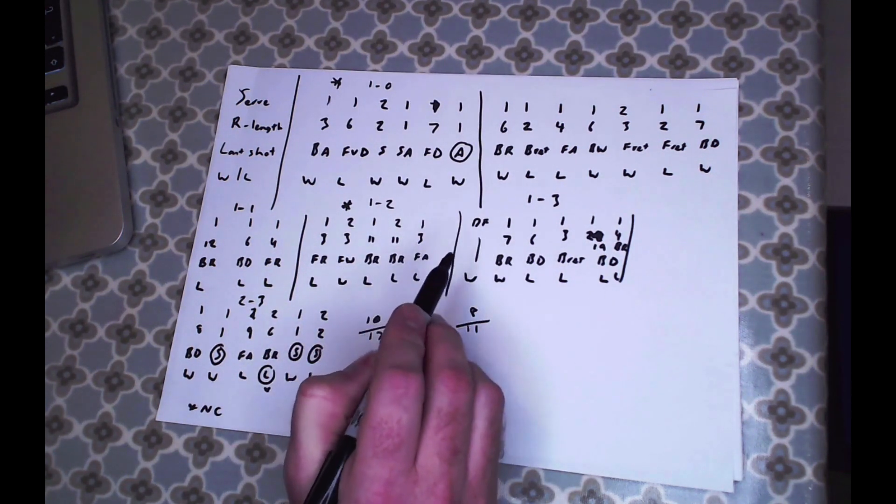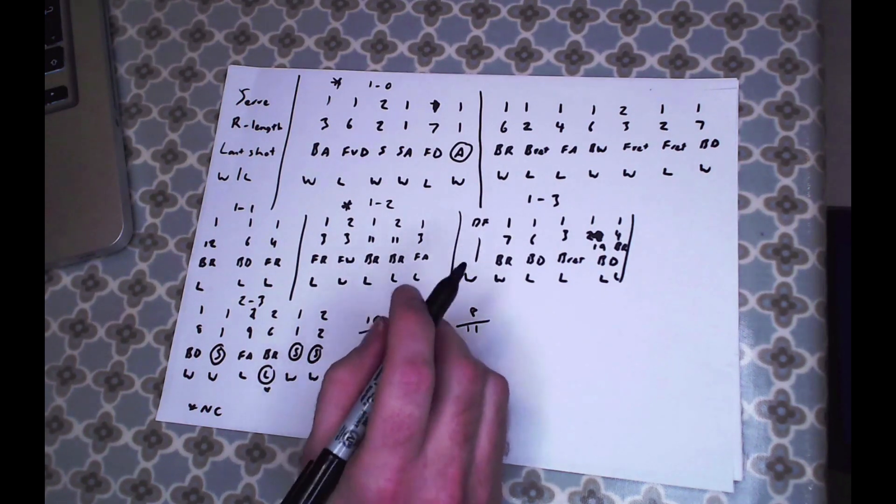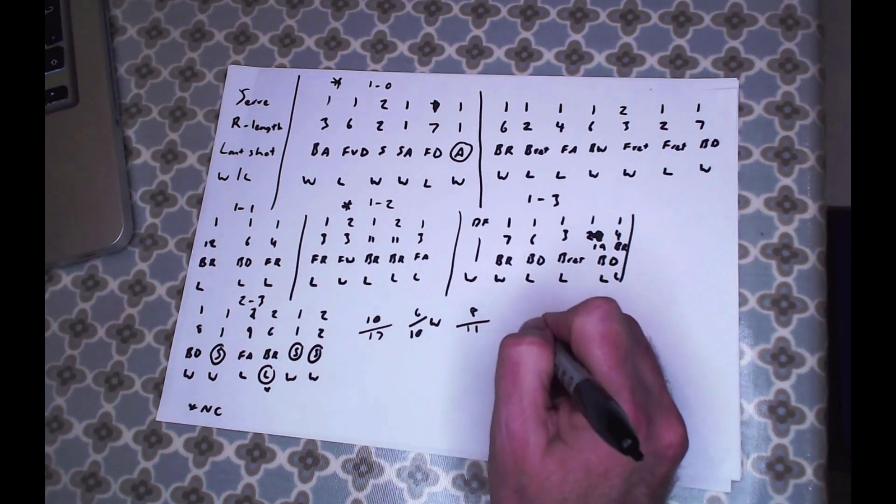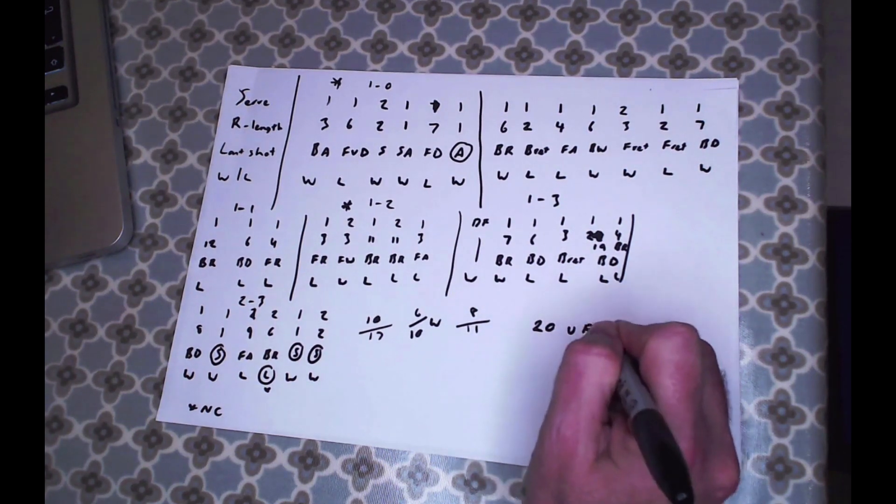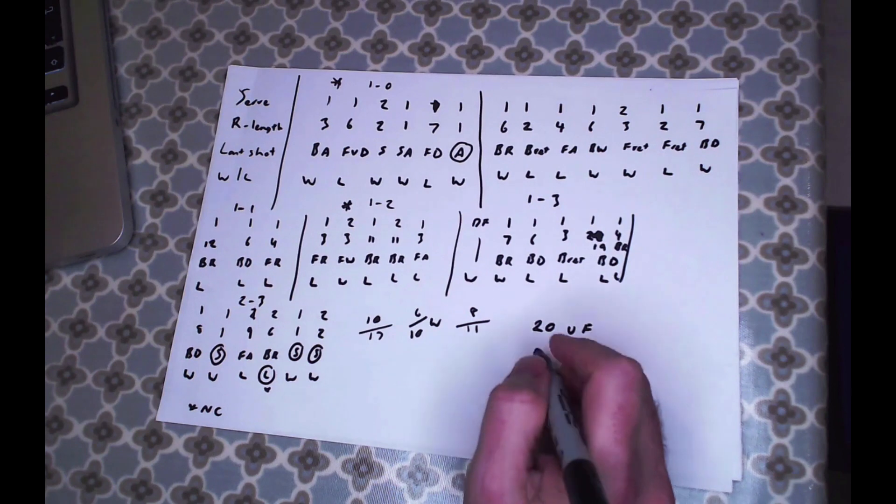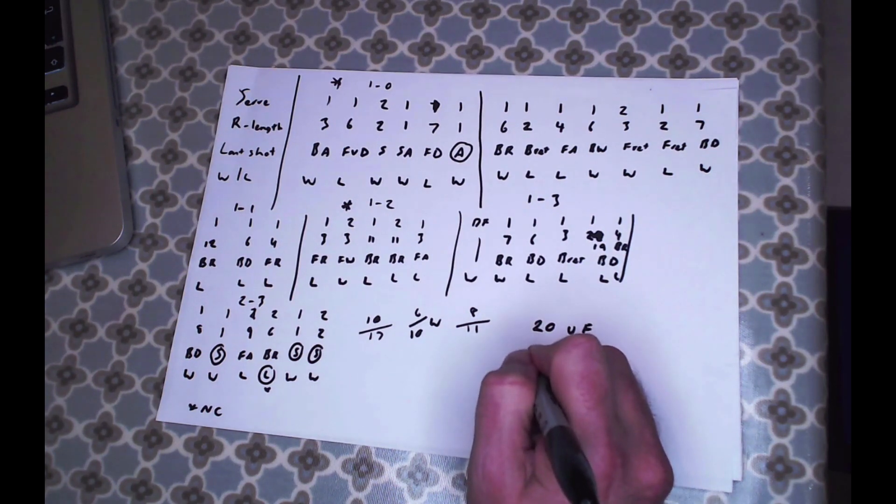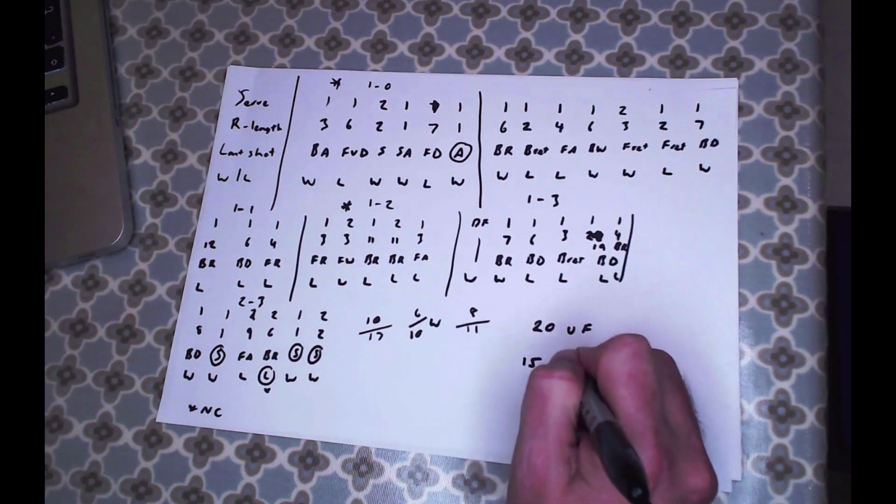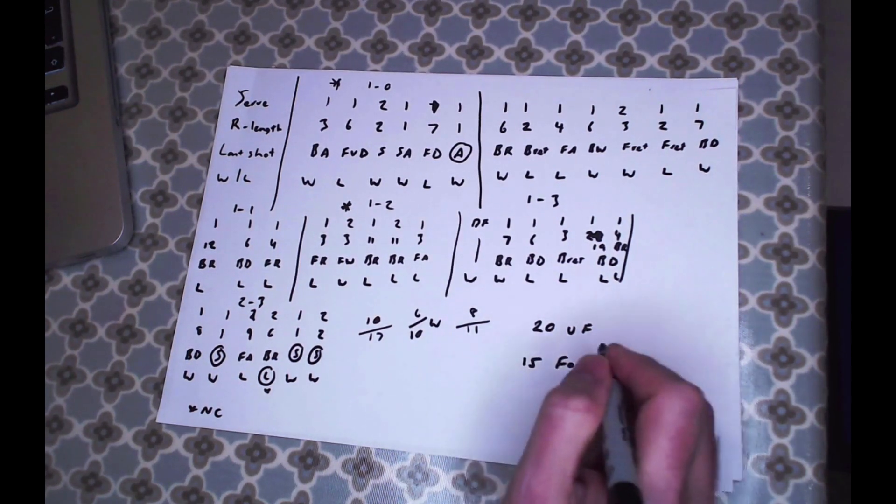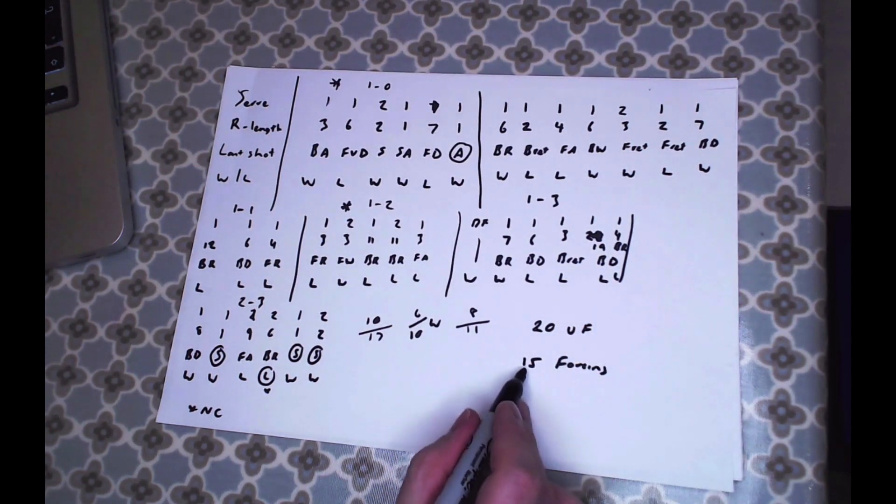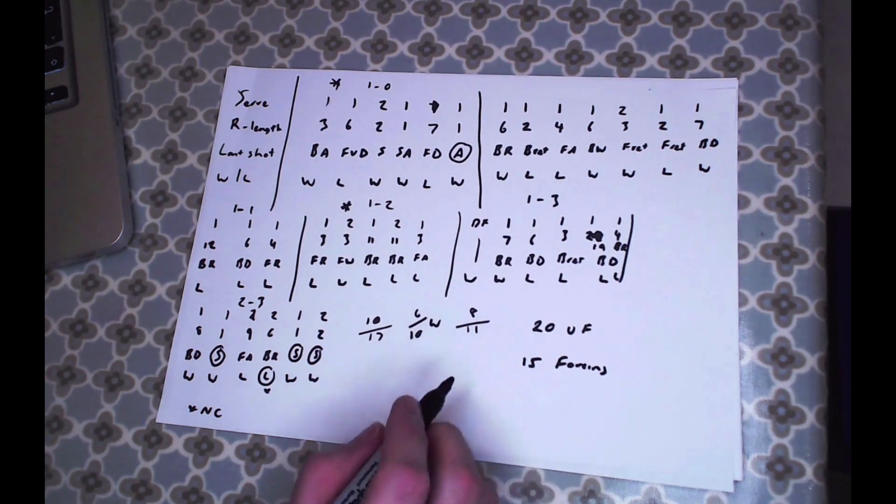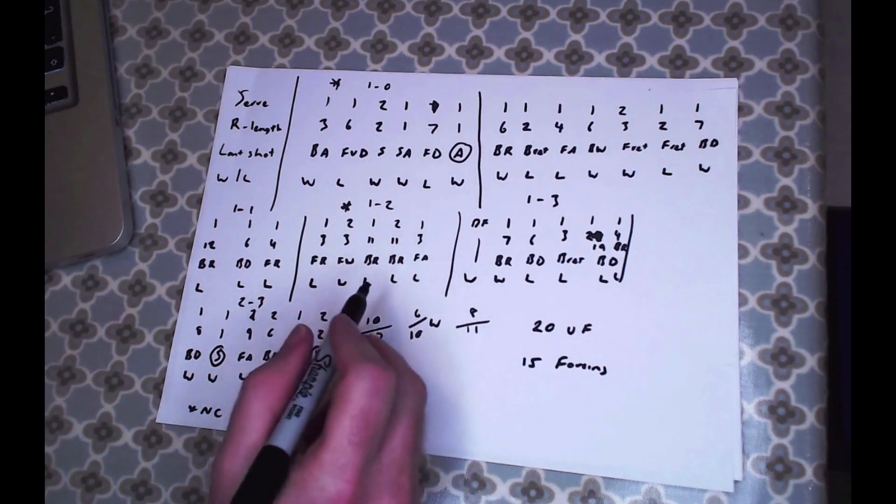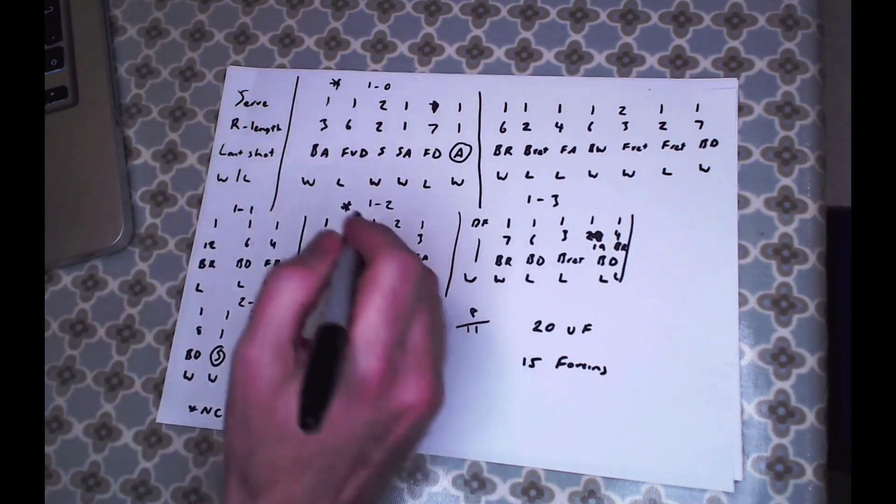I would look to have a forcing error distinction. For example, if I say to you at the end of a match you played 20 unforced errors, you're not going to be very happy. But if I then go into more detail and say 15 of them you were forcing the play and you made a mistake, then we know that over time we can convert the majority of those into attacking effective shots. You can see it's very simple.